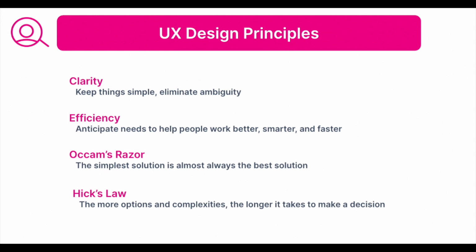Occam's razor: the simplest solution is almost always the best solution. Over-engineering a solution is usually a bad thing. And Hick's law: the more options and complexities, the longer it takes to make a decision. Think about ways you could reduce the options in a process to speed it up and reduce errors. Along with these principles, you also get an introduction to different UX frameworks that help tie everything together.